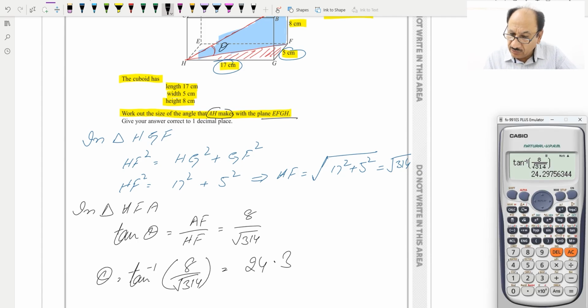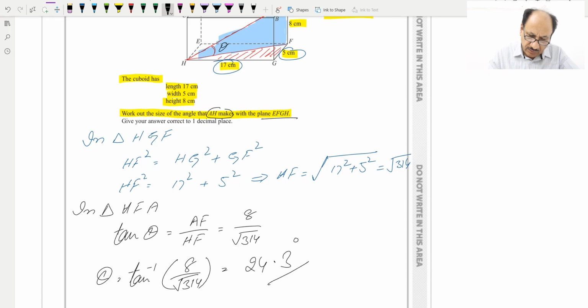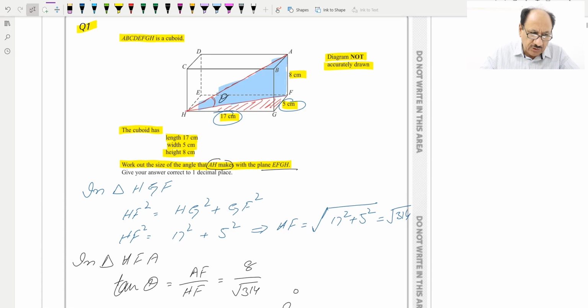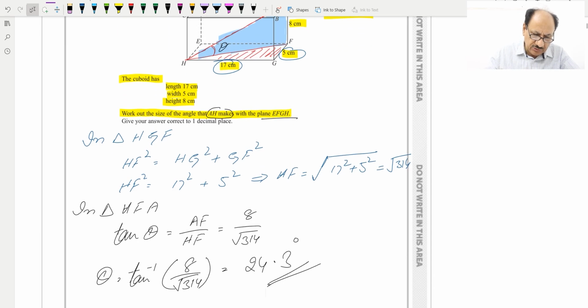This is what we can round to. So this will be the answer, which is 24.3 degrees. You can see this is a very simple, straightforward question, but we need to apply Pythagoras theorem twice. Once Pythagoras theorem, and the second one is trigonometry, which is tan theta we have applied over here, and this was Pythagoras theorem which we applied. So accordingly, most of these questions will be on Pythagoras theorem and trigonometry.